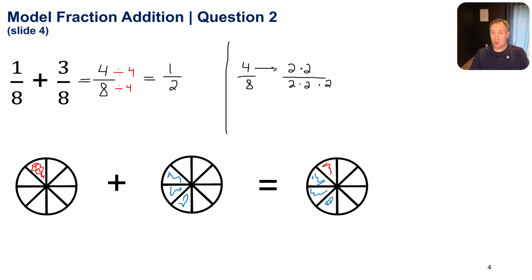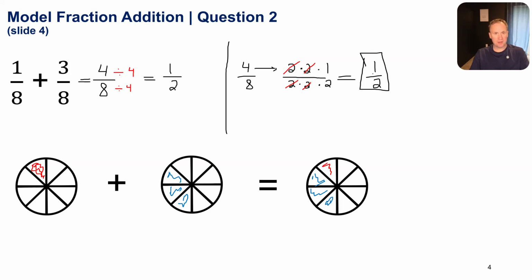Then I look at what are the common factors that I can eliminate. Well, I have a 2 and a 2. I have a 2 and a 2. And then I just have a 2 that's left over in the denominator. Now, also I should note there is an implied 1 in the top number. It can't just be 0. So again, if I look at what I actually now have, I just have a 2 and I have a 1 on top. So this actually simplifies down to 1/2 here.